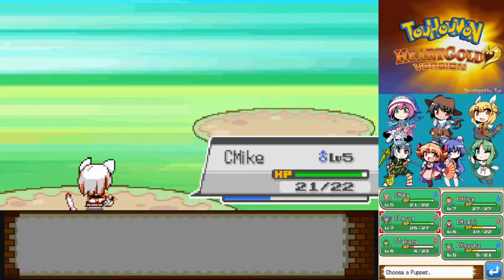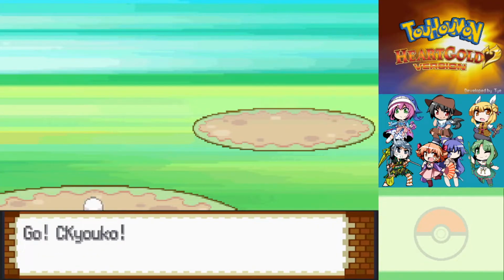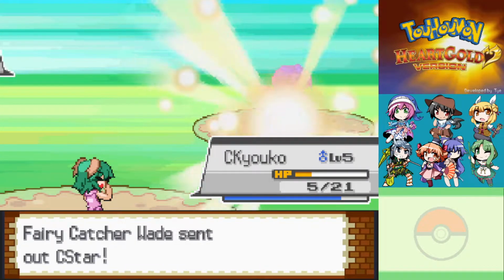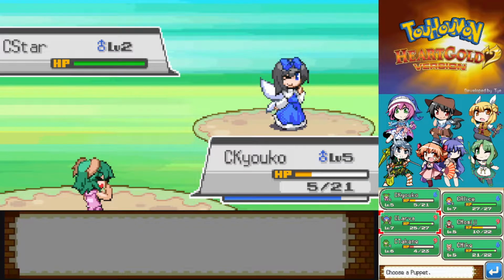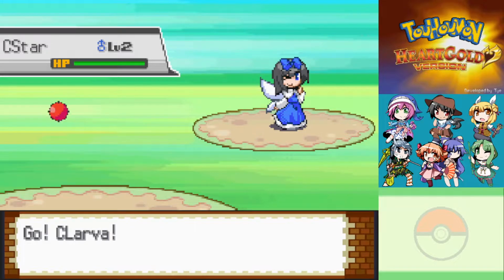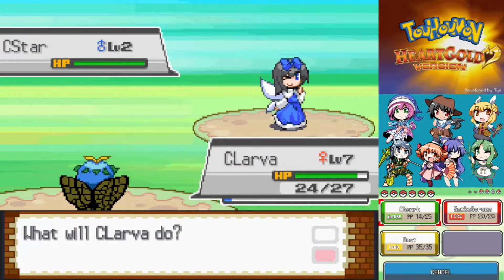Let's put in... who was close to leveling? Was it Momiji or was it Kyoko? I think Kyoko was close to leveling, right? So we'll put her out for a second. I assume water is still in the game, considering grass and fire are, even if grass has been renamed to nature, I think. So let's put in... Fuck it, let's put in Clarva. It's the most missed part of Touhoumon, really, is pronouncing the C's and EX's and all that business.